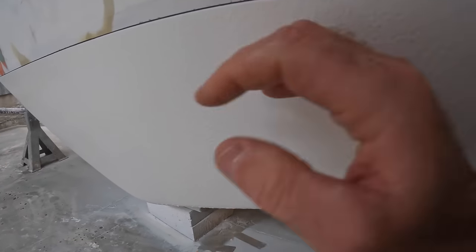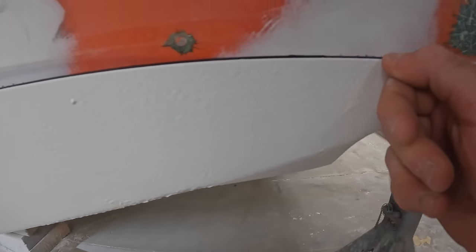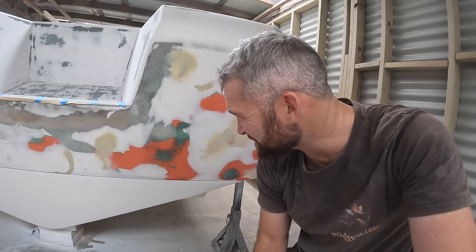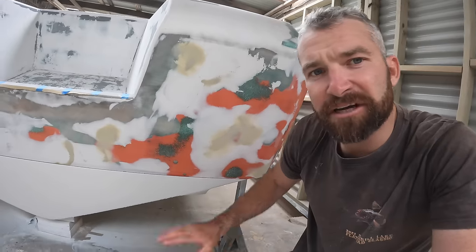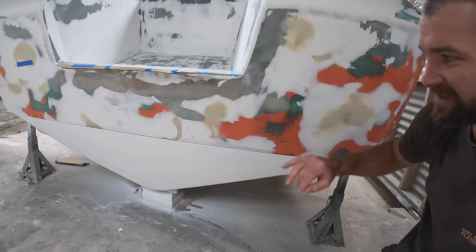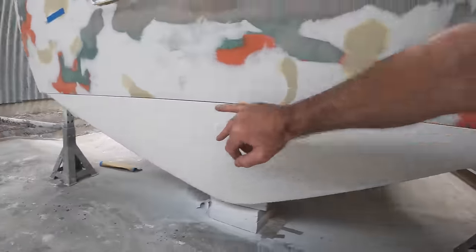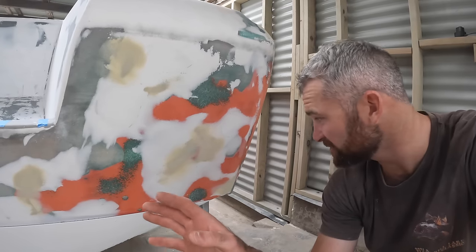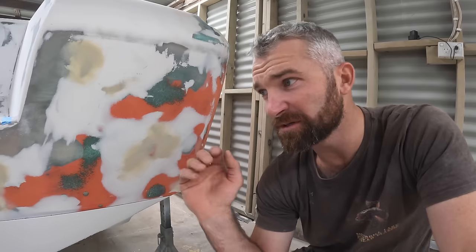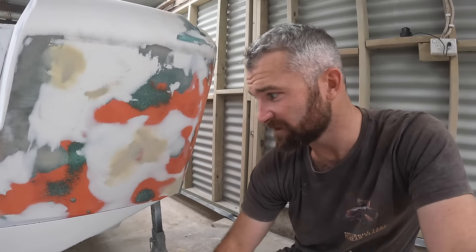Right, well, we're back. And rather happy with how that has come out. That line along there is just perfect. What I'm not sure about doing, I don't know if I should sand this down first before applying the gray above it, or do I apply the gray and then sand them down together to try and get this line along here perfect? I'm happy with where the white's sitting along the line. It looks perfect. But it's just when you sand down through the grades, material's got to come off. If we put gray over the top of that, is that going to work? I don't know. Do we sand down and then just mask up to that line? I think that's what I'm going to try first.